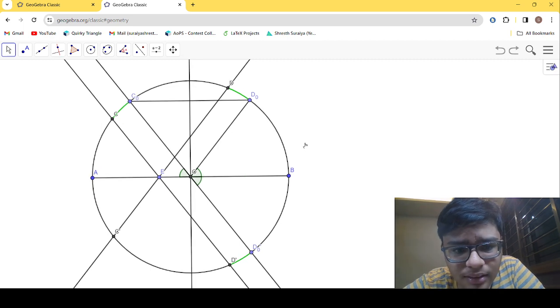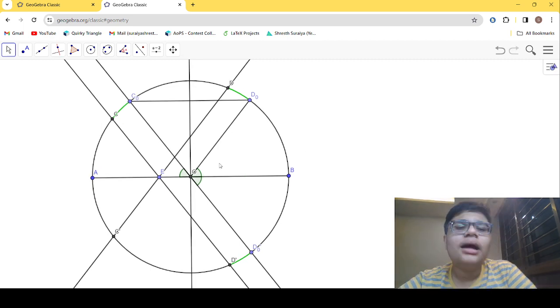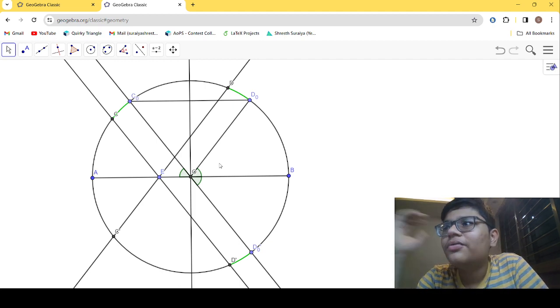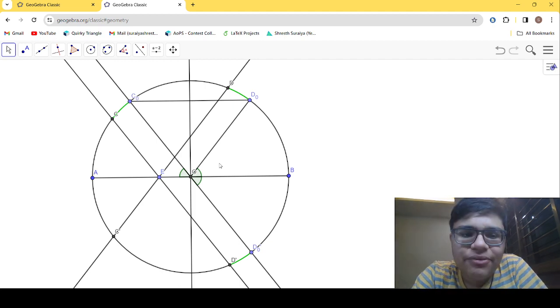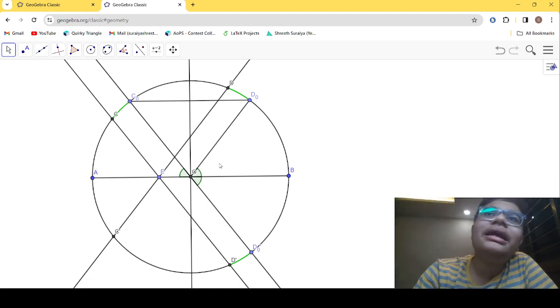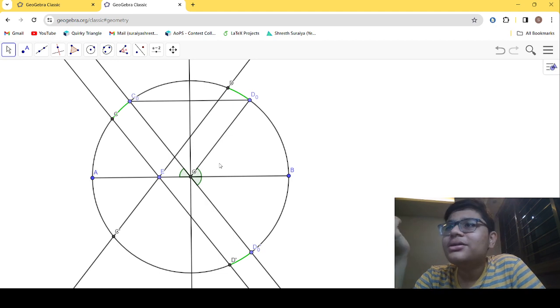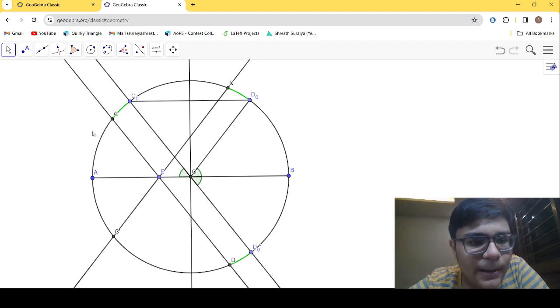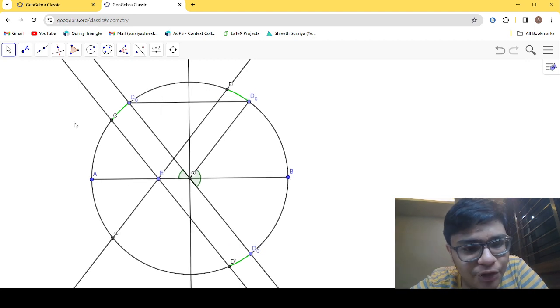So I mean, you can just think of it like a converse proof. Like if angle CED remains constant and C and D are equally inclined as well, then CD remains constant. So that is what we are proving. And you will see how that also proves the original question.